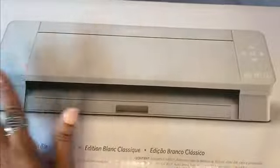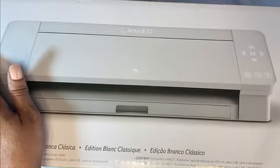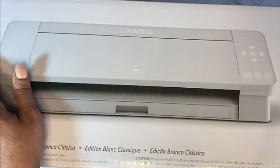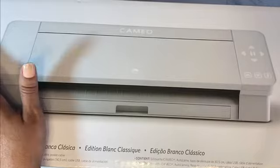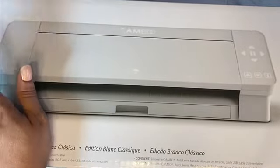So I never looked at the box. I mean, I saw the box, but I never read the box. So I saw the box and just assumed it was the Cameo 3 that we had discussed. And I was okay with the 3 because I'm not a professional with Silhouette. I'm just learning. And it was cool. It was in my budget, and I was sticking to my budget.